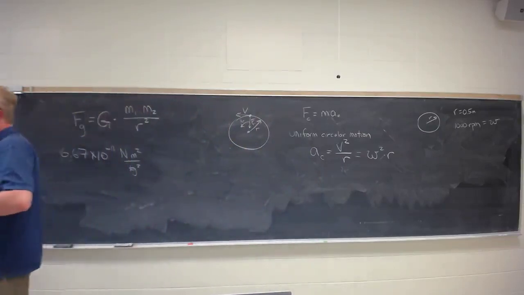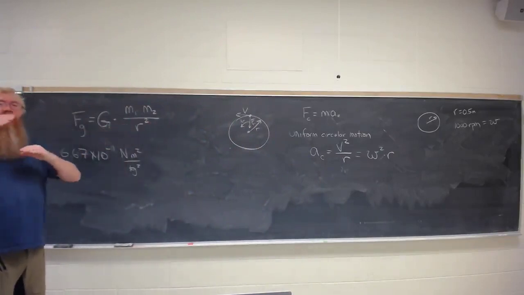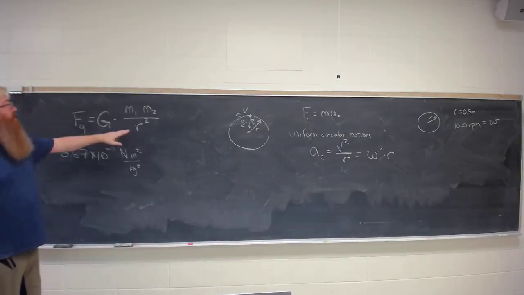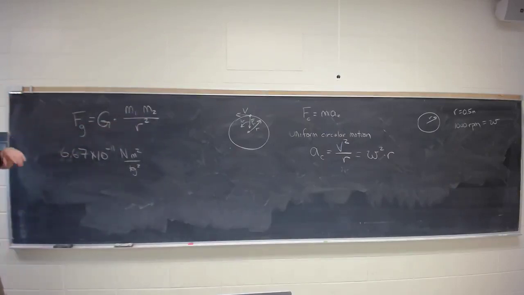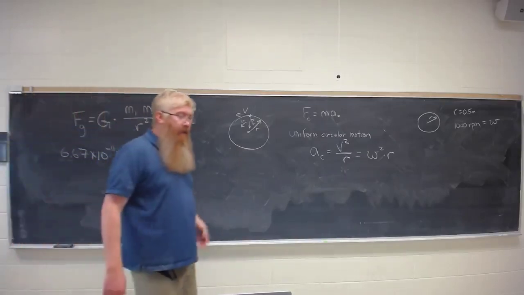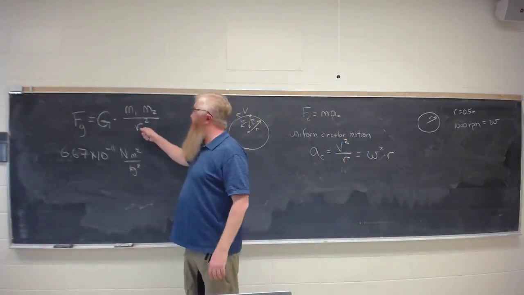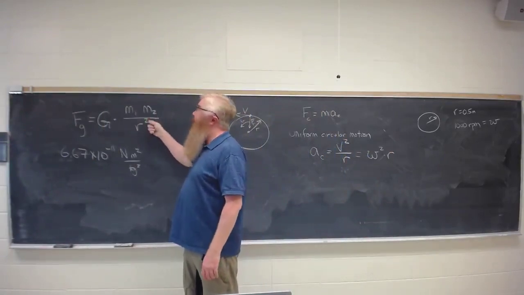But if you go to the space station 250 miles overhead, the distance from the Earth is not 250 miles, it's 250 miles plus the radius of the Earth. If you know the radius of the body, let's say the radius of the moon, you know the mass of the moon, you know your mass, you can calculate out what the force is on your body on the moon. Gravity exists everywhere. You will always notice that the distance is squared, so it weakens quickly as you get further away from an object, but it never really goes to zero.